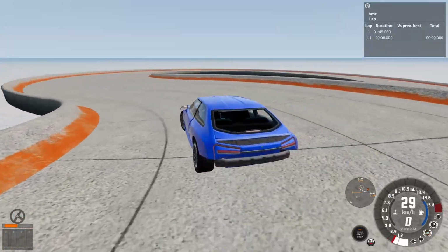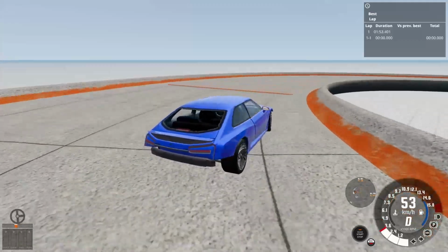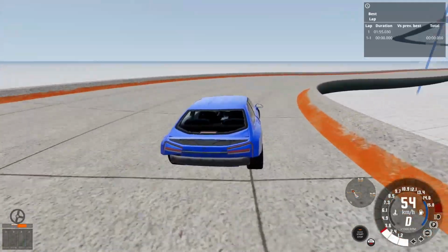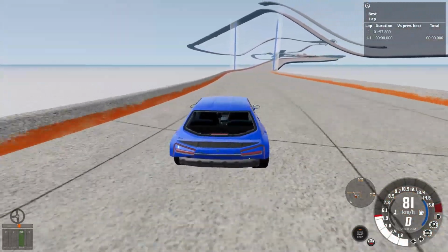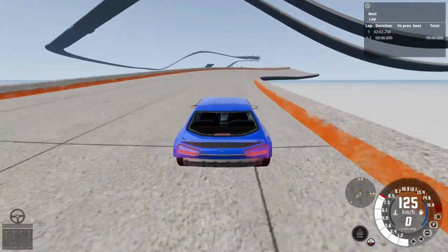It's pretty difficult. I think this is a rear-wheel drive based on the issues it is causing me. Now, okay, let's go flat out towards the finish line. Ooh, pretty close to the MR Turbo.